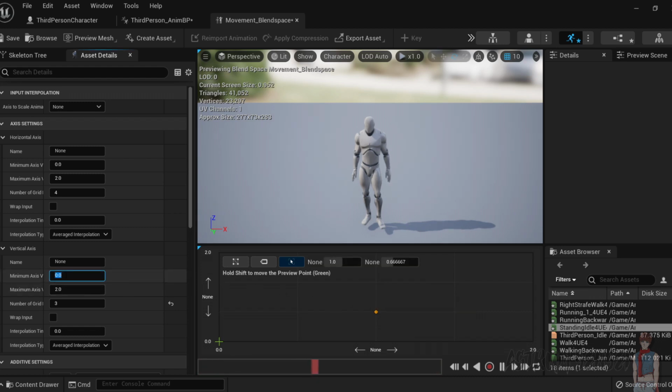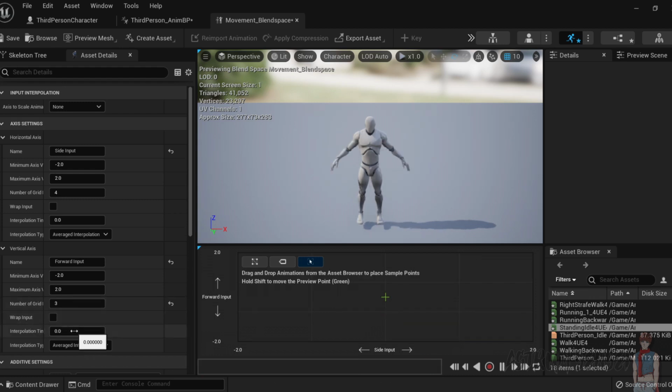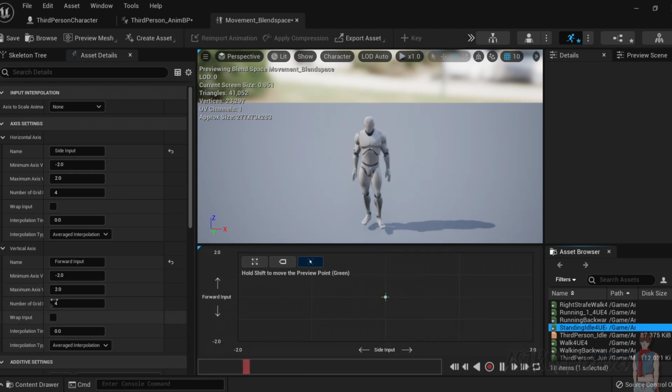Also, the minimum should be the same as the maximum, so -2, and for this one, also -2. Here we go. And now you can still see that the 0 is not really a 0 for this one. So let's just call this one side input, and for this one, we're going to call it forward input. You might understand it right now, maybe a little bit, I don't know. But I'm actually going to delete the animation again. Also, the number of grid divisions, we want to change those to 4. Yeah, 4 I think is the best value for it.